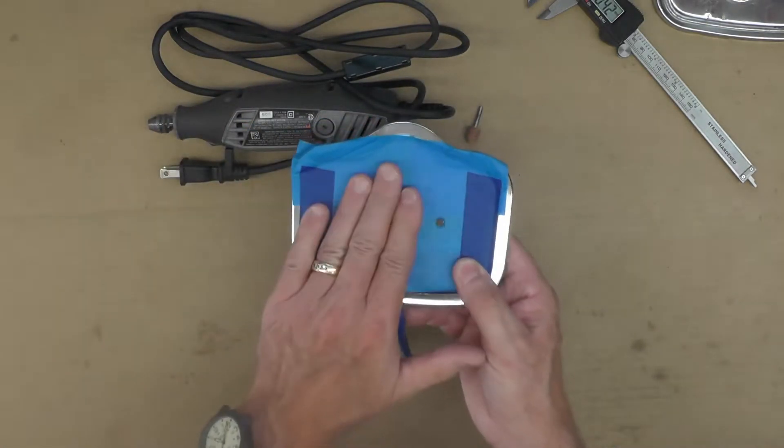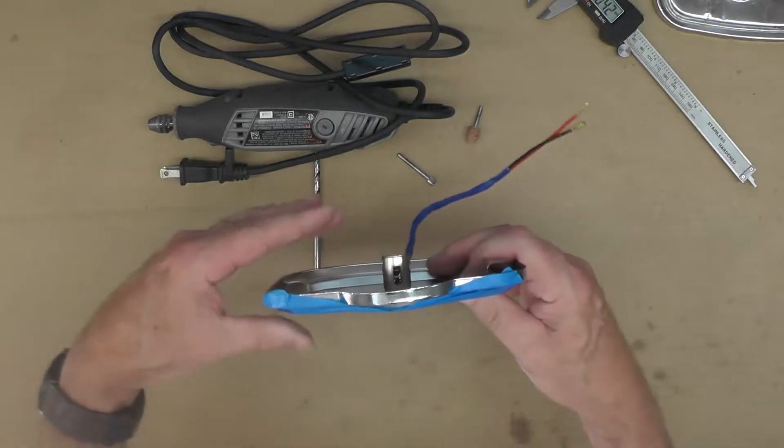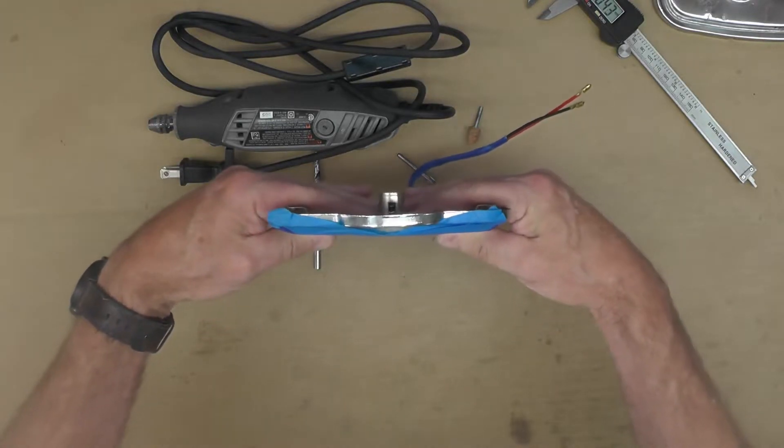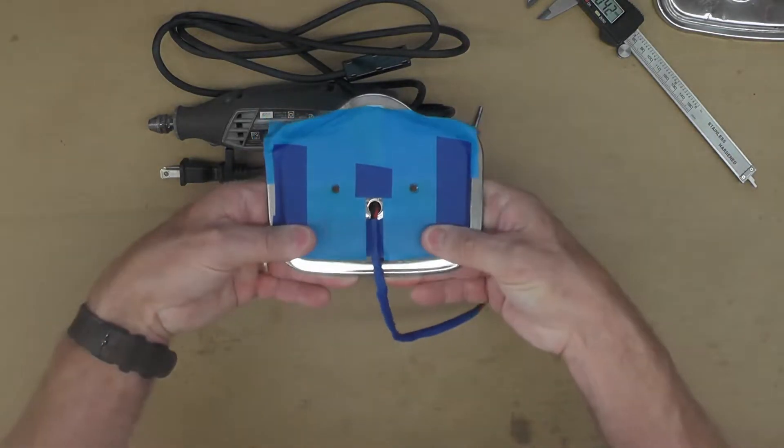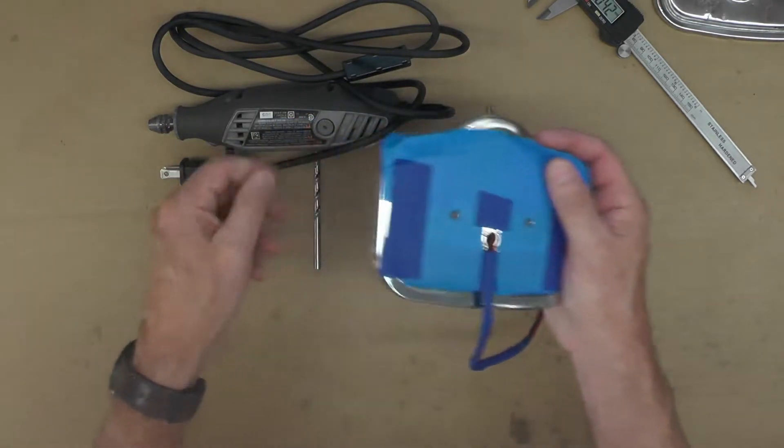I'm going to put this in the vise. I'm probably going to locate it this way because I can get more, I think, a better grip, secured easier this way than I could this way, though I might experiment a little bit and see which is which. I don't want this moving when I'm working on it.